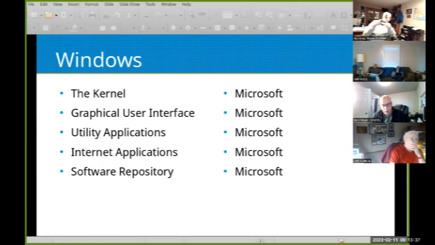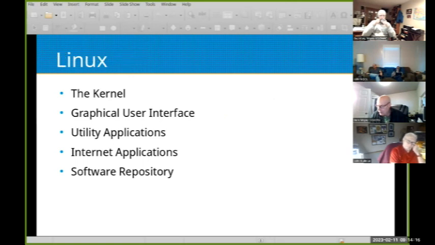So everything is provided by Microsoft, and Microsoft is a large company. They have lots of developers. They are the ones that hold the keys when it comes to Windows. The software is, for the most part, all proprietary and closed source, so you can't go and see how things are really working under the hood. You can obviously purchase or download additional software, but the stuff you get with the operating system is all Microsoft.